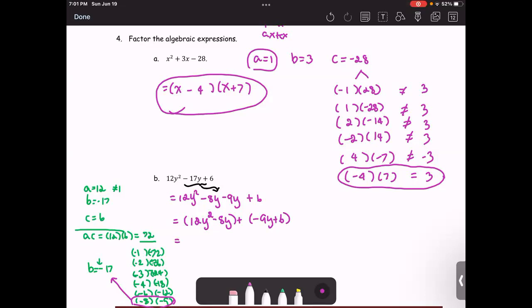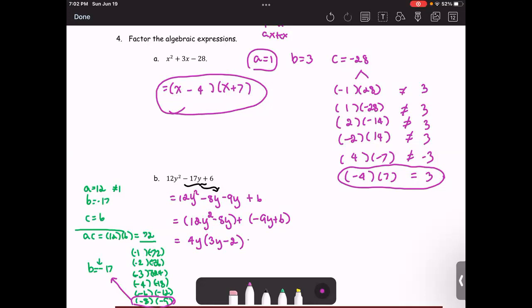The first group, 12 and 8, the greatest common factor would be 4. Y squared and y, the lowest power is y. So 4y is the greatest common factor of the first group. Then the remaining factor for the first group will be 3 for the number and y to the first power for the variable factor, then subtracted by 2, since 4 times 2 is 8, and then y to the first power is already factored out.